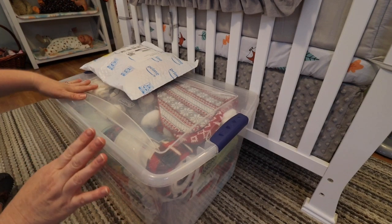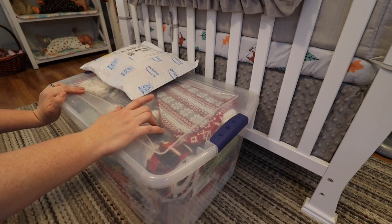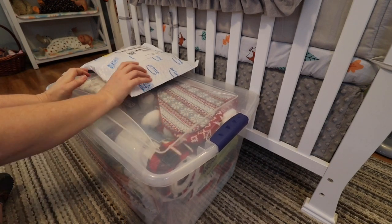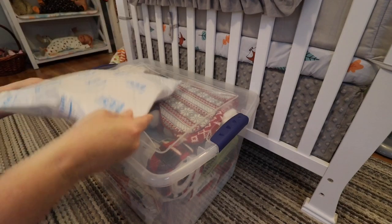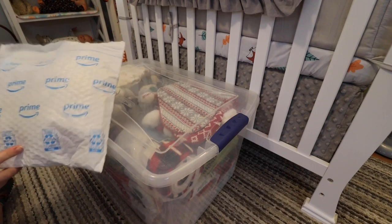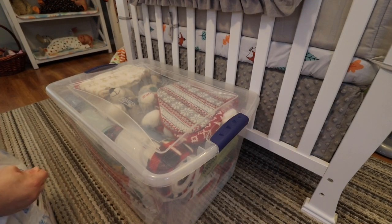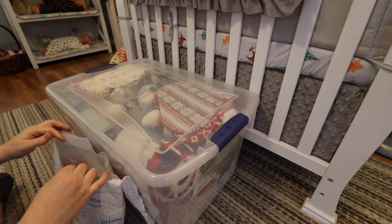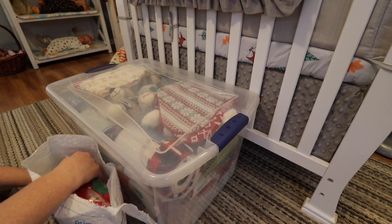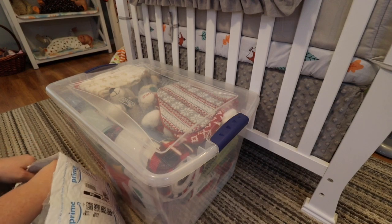I also have a pair of Christmas pajamas that I found for her that was in my closet, so she has that. I'll do a video when I dress her in her Christmas outfit. I do have a couple of bigger babies — Rylan and his sister Shaya — they need some outfits for Christmas because those two babies are newer babies in my collection and they wear three to six month clothes.